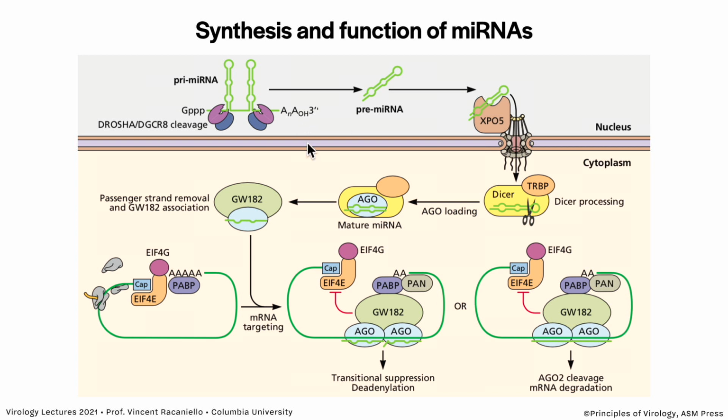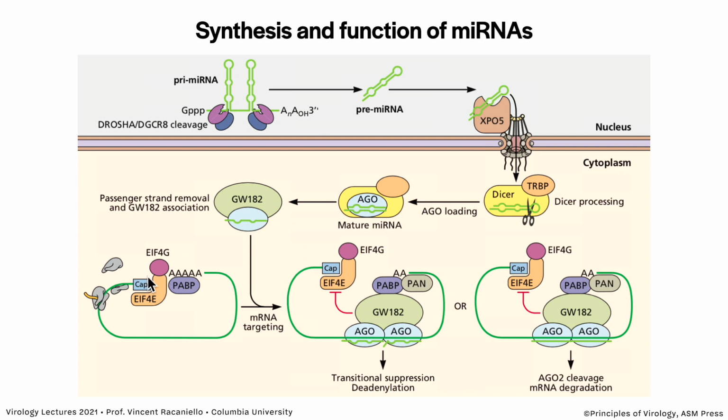A microRNA has gene regulatory activity, and this is the pathway by which they're made. A primary microRNA is made in the nucleus by pol II, and then it is processed by enzymes in the nucleus. It's exported and eventually becomes a single strand, about 21 bases long, bound to a protein complex, including a protein called Argonaute, AGO. And this RNA is going to be complementary to some mRNA in the cell, and it's going to target it and regulate it.